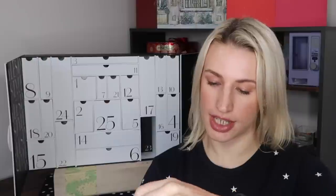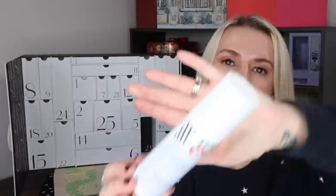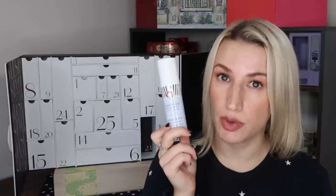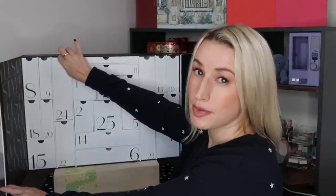Day number twenty-three: a full-size product from First Aid Beauty — the Hydrating Serum with Hyaluronic Acid, safe for sensitive skin, 50ml. Dermatologically tested, no artificial fragrance, non-comedogenic, 24-hour hydration. 96% of people reported skin feels instantly hydrated, 100% said the product feels lightweight and layers well with other skincare. Contains hyaluronic acid, squalane and colloidal oatmeal. First Aid Beauty used to be my go-to when I suffered with eczema and their cream really helped. Full size, worth £32.